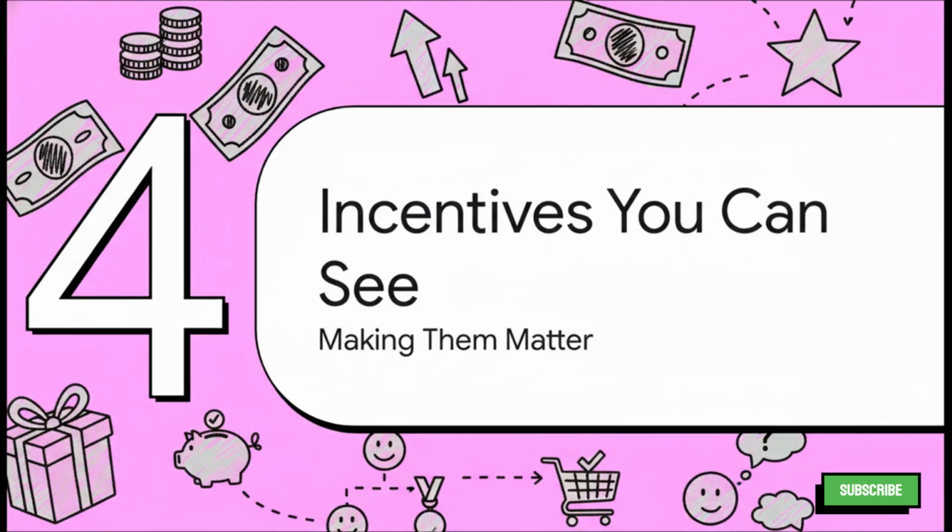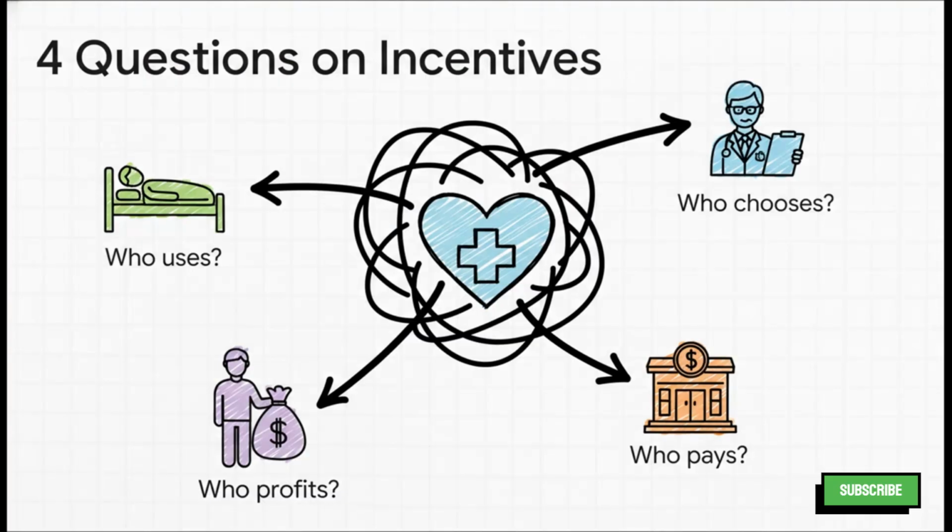Okay, finally, let's talk about the one thing economists always love to talk about: incentives. And while good choice architecture is about more than just incentives, they definitely still matter. A lot. When you're looking at any system, a smart choice architect asks these 4 simple questions. When the person who chooses is also the person who uses, pays, and profits, things are usually pretty straightforward. But in a system like, say, healthcare, these roles are split up between the patient, the doctor, the insurance company, and everything becomes a huge mess of conflicting incentives.